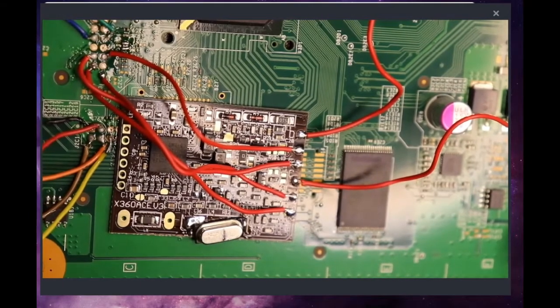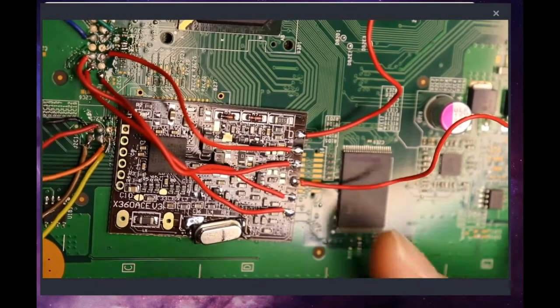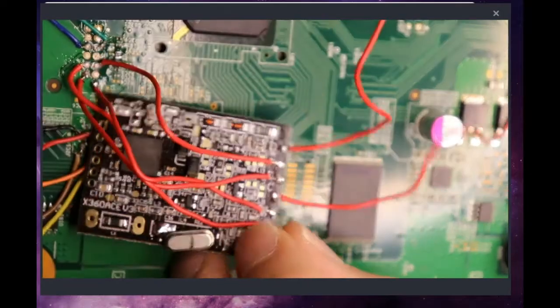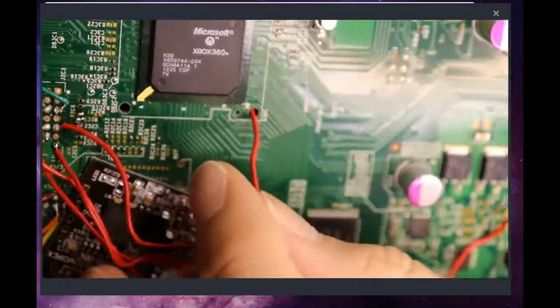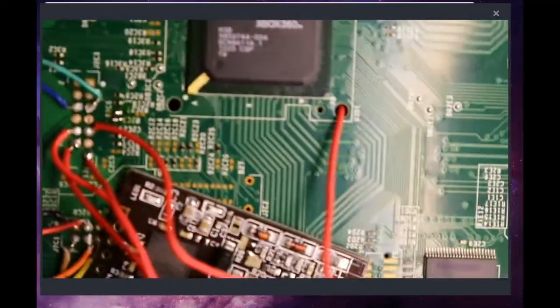Now what we're going to do is D will actually be sliding through this hole right here to the underside of the board.